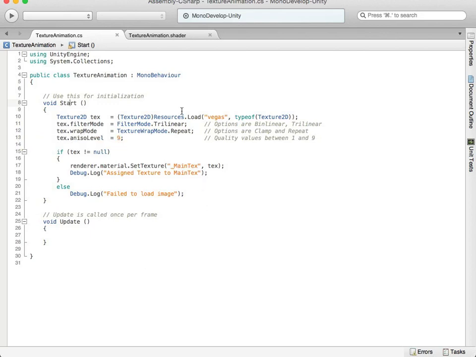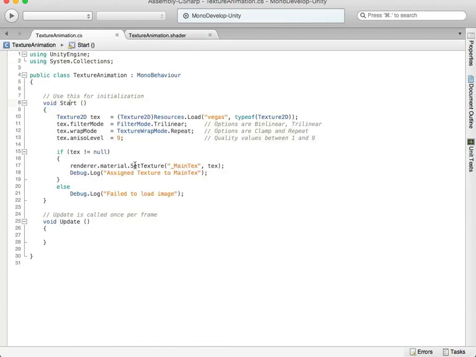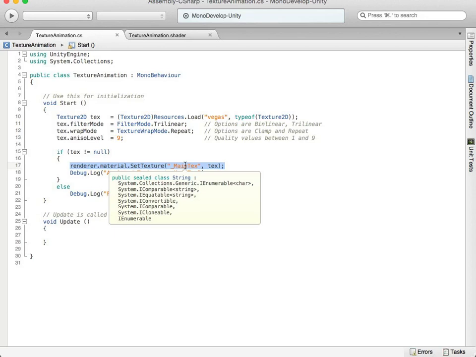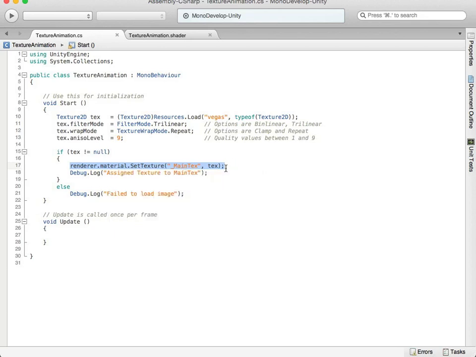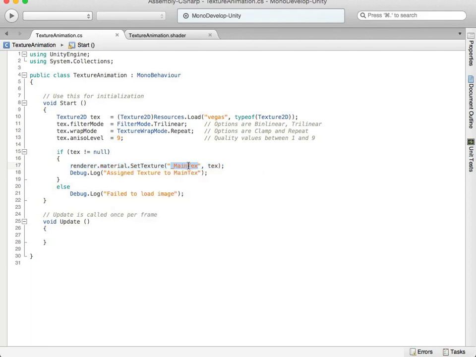So we do that via, if we go to the shader for a minute, the properties header. So going back to the script, just as always, renderer.material.SetTexture and the name of the variable inside the shader, so _MainTex. So that's all fairly straightforward. And that gets that texture into your shader. What happens is it's all loaded up onto the graphics card, and then the pointers are lined up in memory on the GPU, and then when it goes to sample an image, it's going to go to the correct image that you've loaded in the resource memory on the GPU, which is _MainTex.